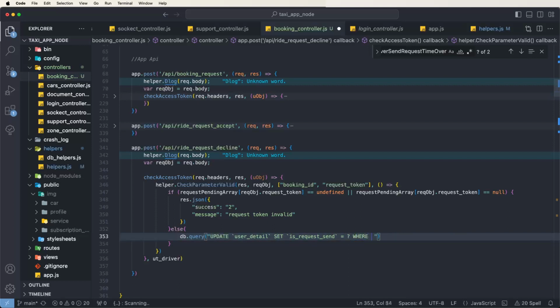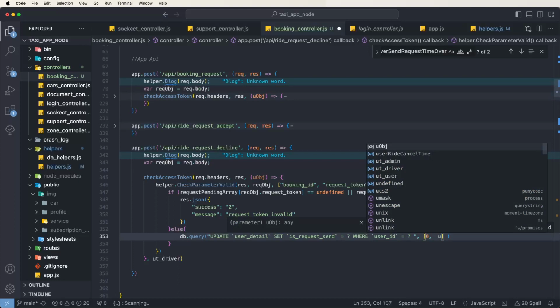Need to reset these flags for the request, because we need to set the send request times. Reset it to 0 here and pass the driver ID, giving the value 0, and the user object dot user ID.